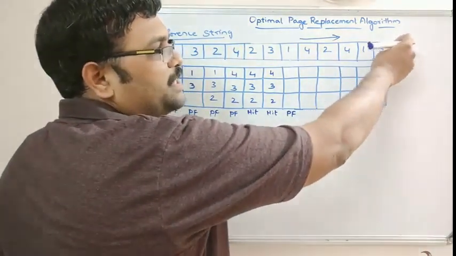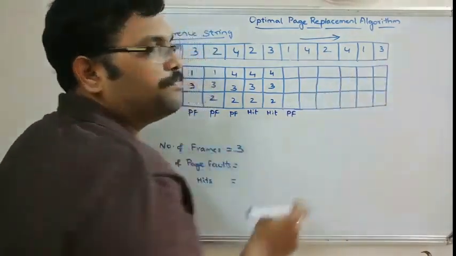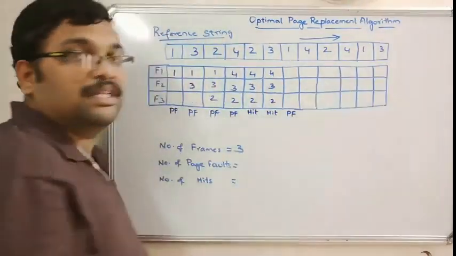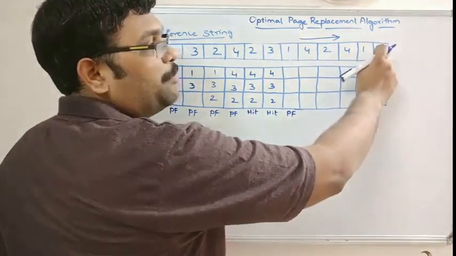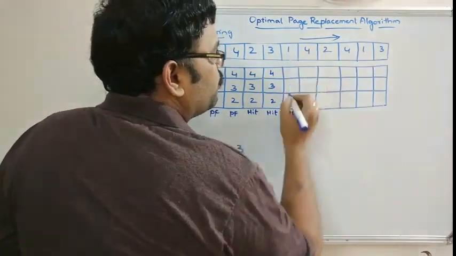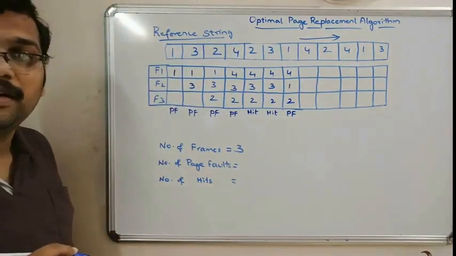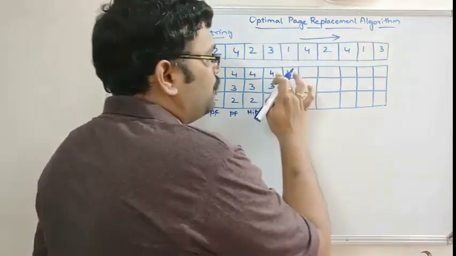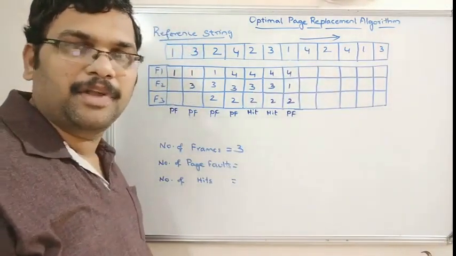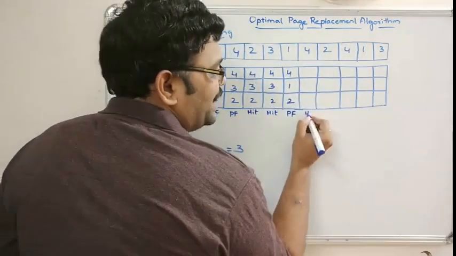In order to load this page 3 into the main memory, it requires around 4 iterations, right? After loading the 4 pages, the next one is a 3. So the waiting time of 3 is more, right? So the 3 will be replaced with 1, keeping 2 and 4. Hope you understood, right? Among these, 4, 3, 2, the 3 is not being used for a long time. Okay. Next, coming to the 4. 4 is already available, so it is a hit.